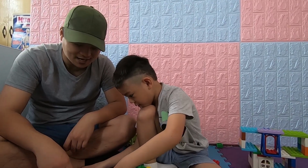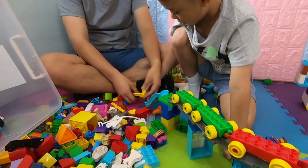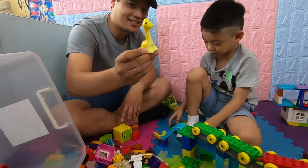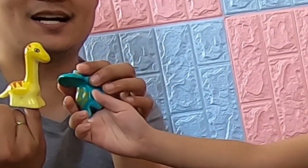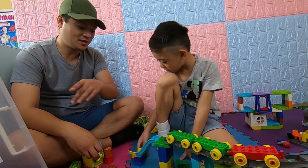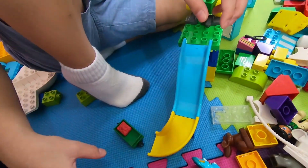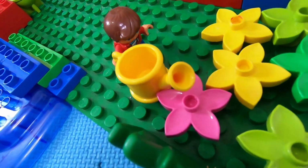Okay, I think that would be much more exciting. What's the other slide? We have an invited guest. What's this? A brontosaurus. Okay. And then a triceratops. My gosh. Do you think the lions will be scared when they see them? What do you think? Maybe. Okay, show them. If you have a toy in the train and then you bring it down first, like before him, good thing it went there. Good thing you can slide down.